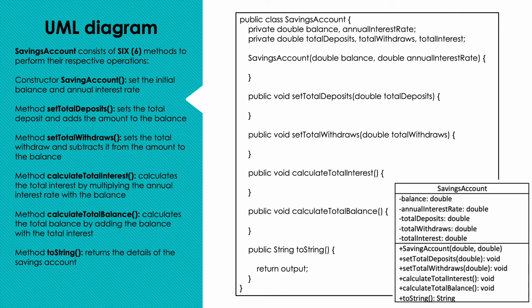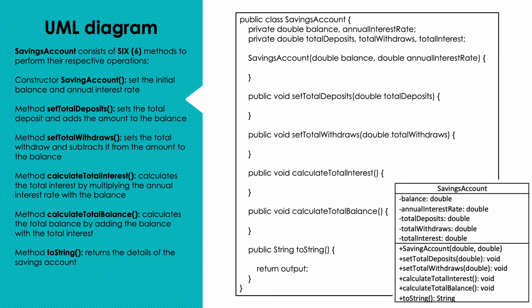We need to write the set total deposits method. Based on the name of it, we would know that it will take in the input of total deposits. So we would write it as public void setTotalDeposits(double deposits). The next method is the set total withdrawals. It takes in 1 input, which should be the total withdrawals as well. So we would write it as public void setTotalWithdrawals(double totalWithdrawals).